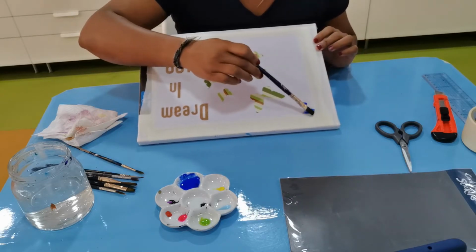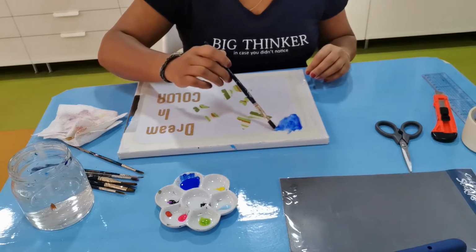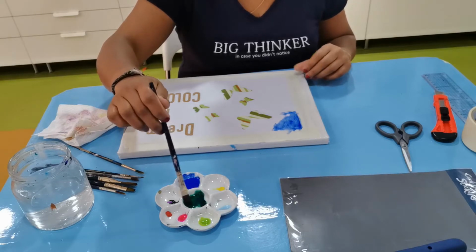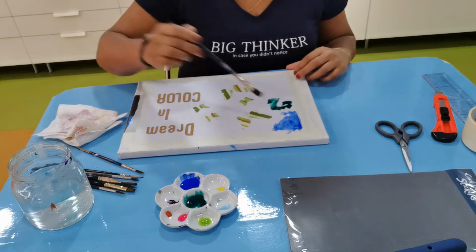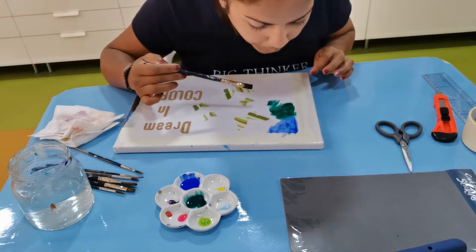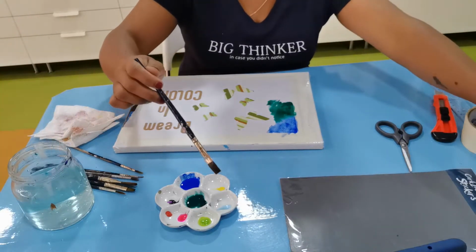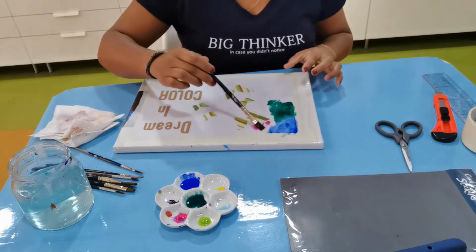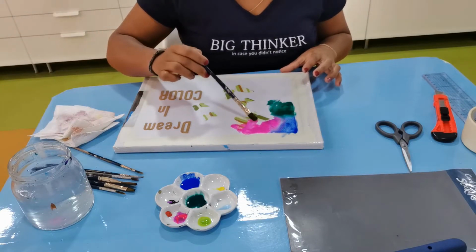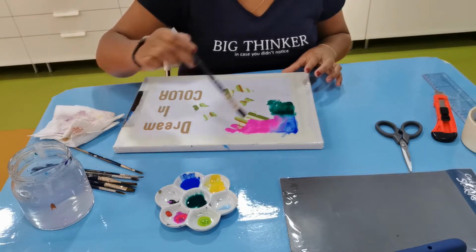You just put it, spots everywhere. If you see, I'm not doing it in a detailed way. I just put the paint on and blow it a little bit, so the edges mix with the next color that you're using. So just use random colors. It's totally fine.